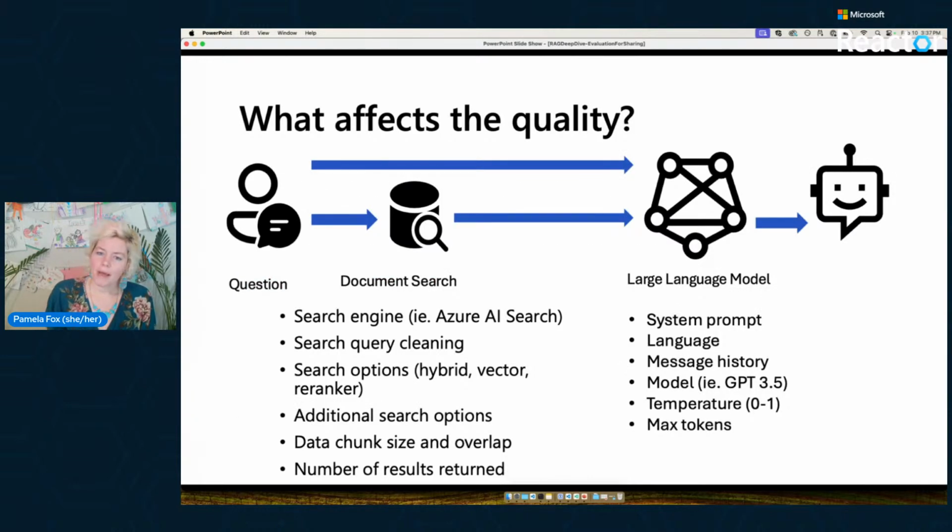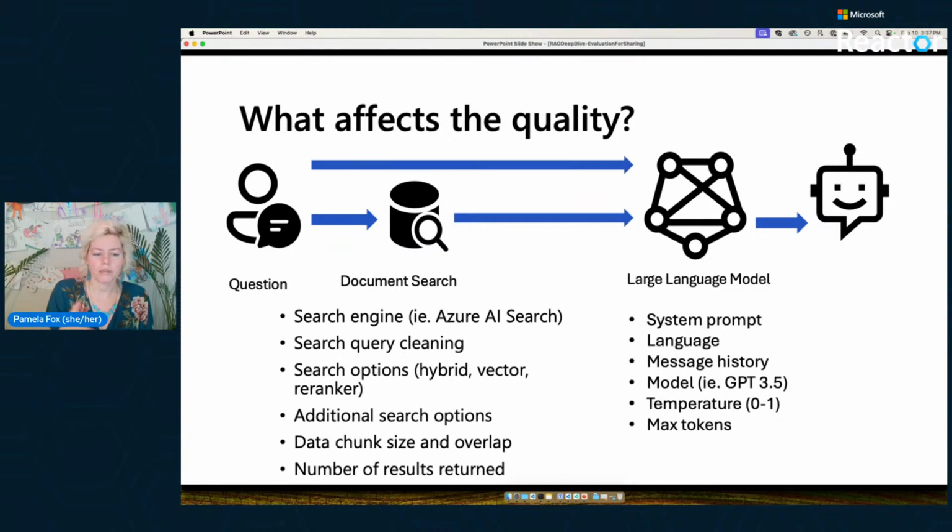Now, the hard thing about answer quality for RAG chat applications is there's so many factors that affect the quality, because there's so many steps. And this is only showing the simplified RAG flow, and we're usually using a more multi-step RAG flow. But even in the simplified RAG flow, right, we have all these factors that go into the search step, right? So what search engine we're using? Are we using hybrid search or only vector search?